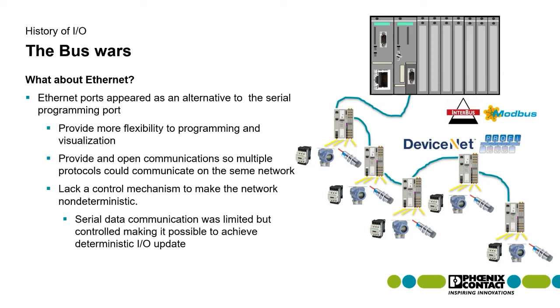So they realized Ethernet, while not as deterministic as the serial networks, was still very valid and it had a purpose on the PLC for this higher end communications, for downloading programs, for monitoring the status of the PLC, and even for HMI purposes, for getting data up into your SCADA systems. So Ethernet was becoming prevalent, but it was still only at the PLC side. This serial port, while it's still here, was slowly fading away as the preferred Ethernet option was taking over.